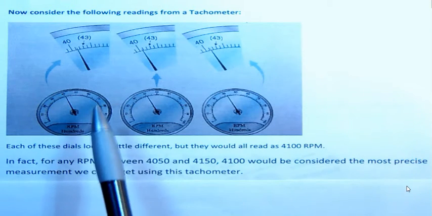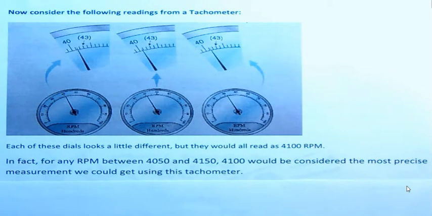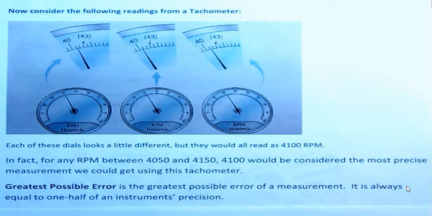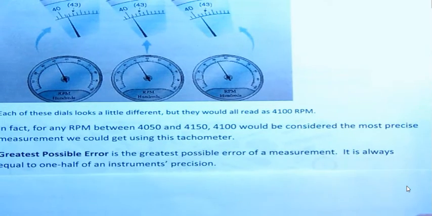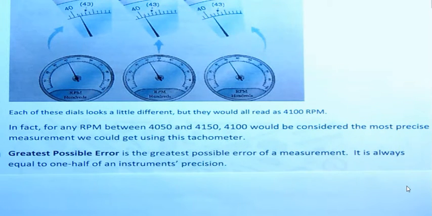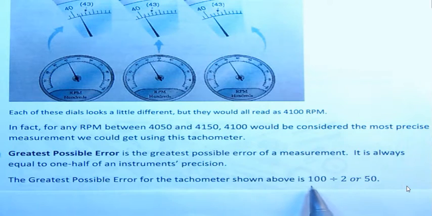We could assume that if this was three different readings that they look like they're pretty precise. We don't really know how accurate they are. We don't know what the actual thing was and we feel pretty good about it. So the other thing in these lectures that important to talk about is the greatest possible error. So how much possible error could we have if we were using the tachometer shown above? It's always equal to one half of the instrument's precision. So this precision goes to the 100. So with the most precision we would have here is we would say the greatest possible error is 50 because we would take the precision of the instrument divide by 2 and that would tell us this tachometer greatest possible error is 50. You could be 50 below or 50 above and it would still look like that.